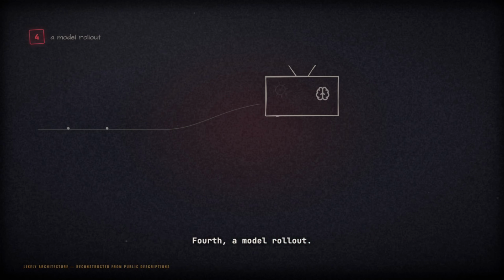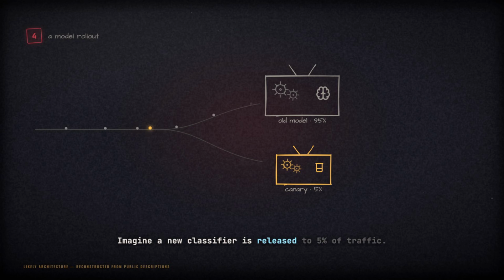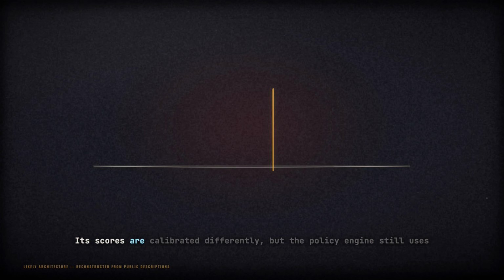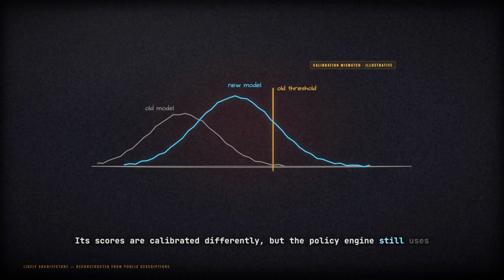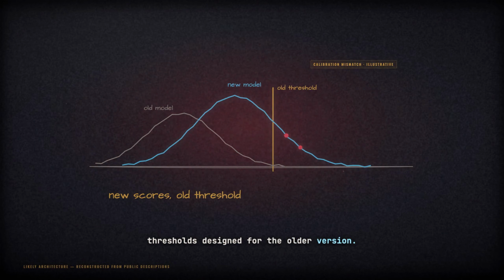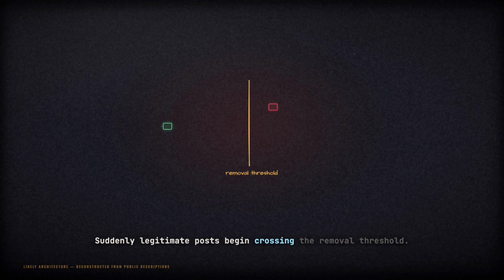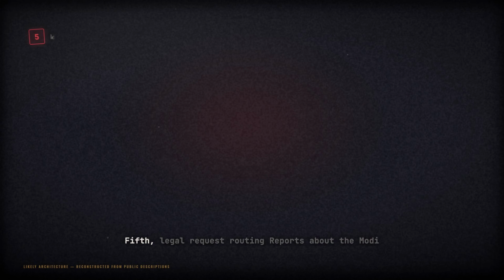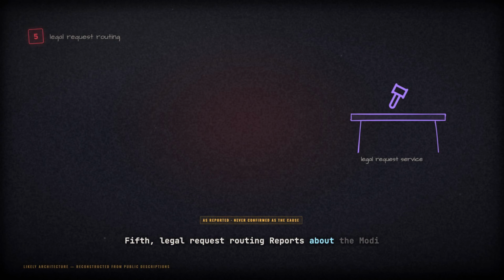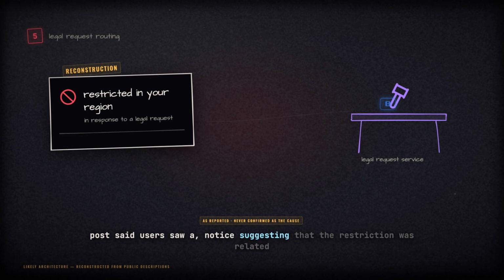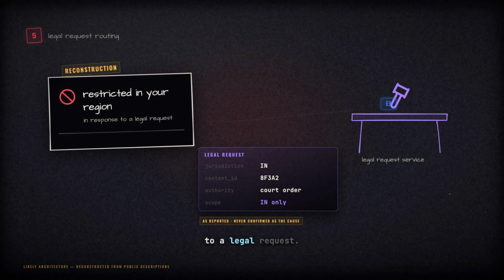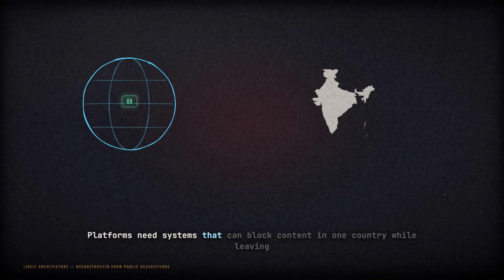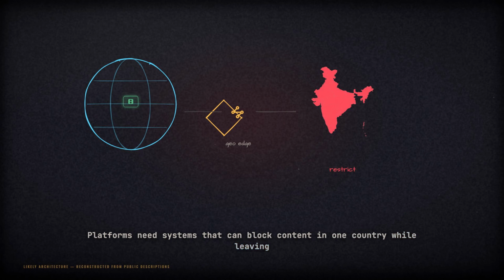Fourth, a model rollout. Imagine a new classifier is released to 5% of traffic. Its scores are calibrated differently, but the policy engine still uses thresholds designed for the older version. Suddenly, legitimate posts begin crossing the removal threshold. Fifth, legal request routing. Reports about the Modi post said users saw a notice suggesting that the restriction was related to a legal request. Platforms need systems that can block content in one country while leaving it available elsewhere.